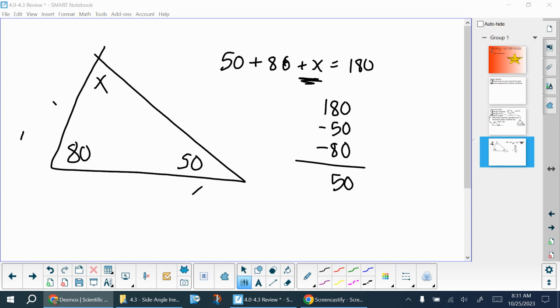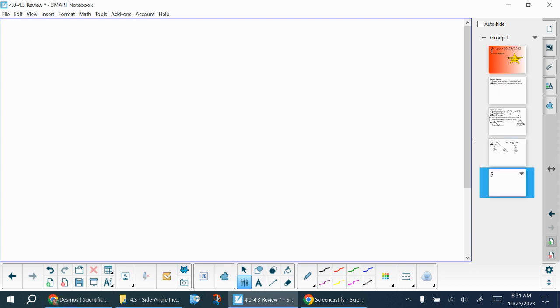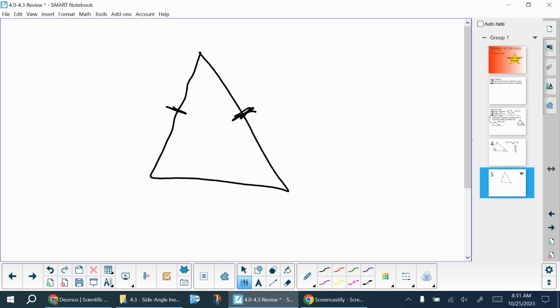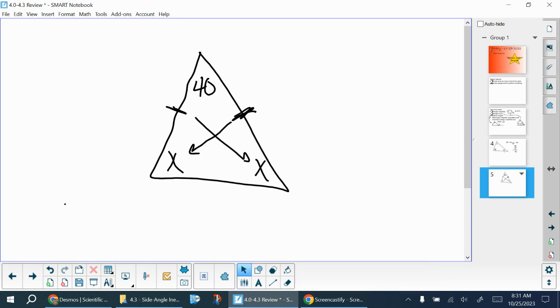From there, we can combine things together, right? If I have a triangle that looks like this, and I tell you that these two sides are equal and this angle here is 40, could I figure out what that angle is? Well, anytime we're using the triangle sum conjecture, we always want to know all of the angles. We want to have something in there for all angles, even if it's a number or a variable. And so what we would know here is if the two sides are equal, the two angles straight across from them have to be equal as well. So this one is also x. Now I can write that equation.